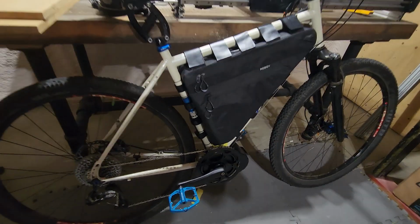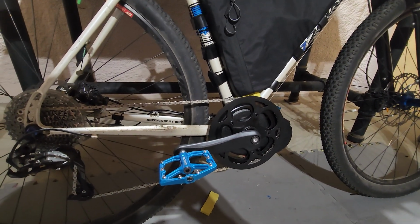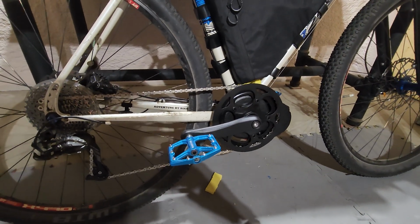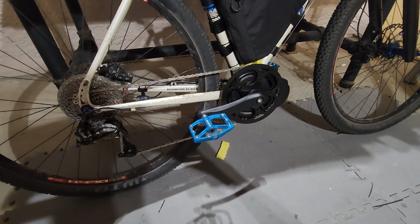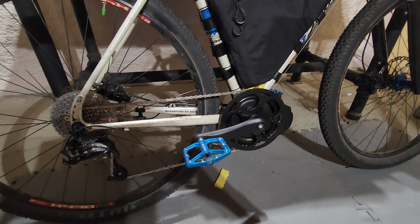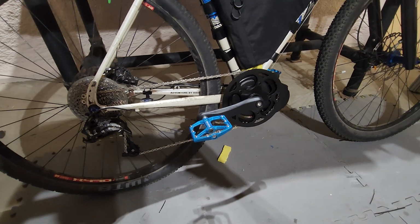In terms of heat performance, after this ride, the motor felt warm on the outside. There was no reading for the motor temperature, but the controller temperature was showing 41 degrees C. And I want to see why there was no motor temperature reading before I really try and push it to the point of throttling. I was able to hold my hand on the casing of the motor though, and from what I remember, that's kind of similar to a stock BBSHD.